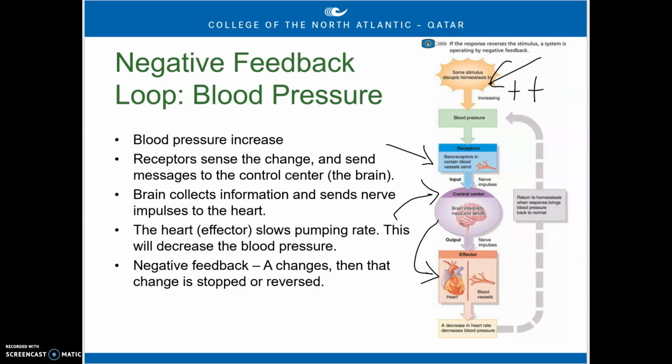So what happens here is the heart affects a change, and then that goes back and it decreases the initial change that happened from that external stimulus. So that's an example of a negative feedback loop, and we call it negative because what it does is we get a change and then something happens in the body to make that change go away, a negative reaction. So that's an example of a negative feedback loop.